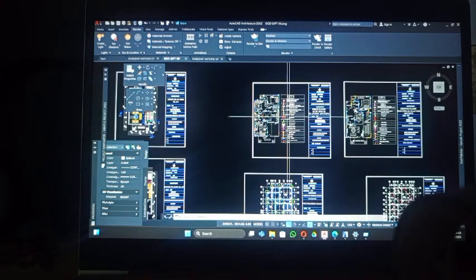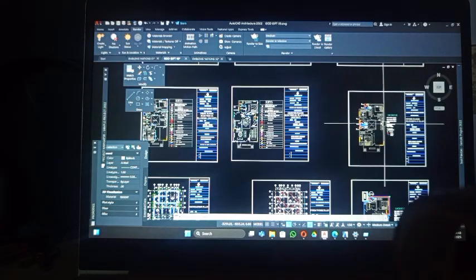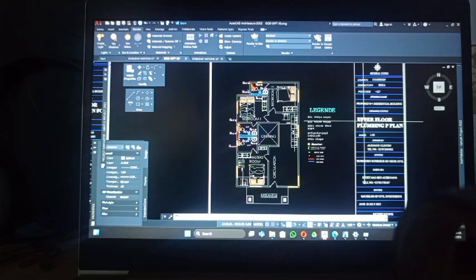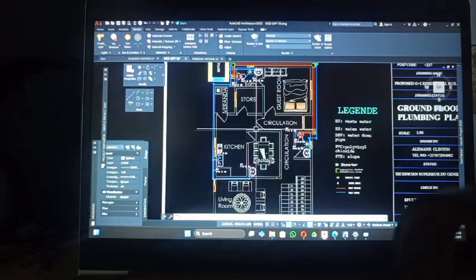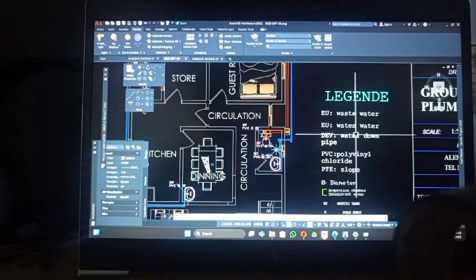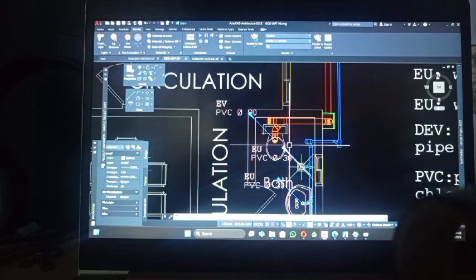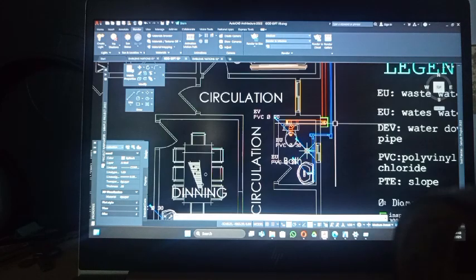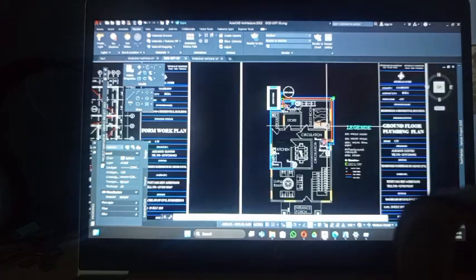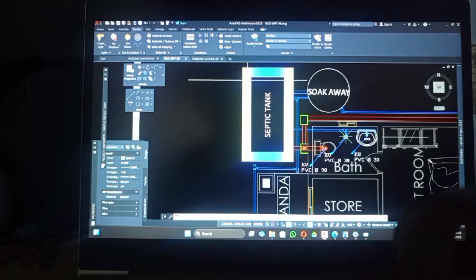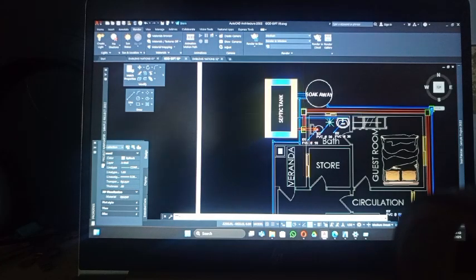So let me check which is the plumbing. Okay, we have the electrical. So for the upper floor plumbing plan, you can see, let's start with the ground floor plumbing plan. This is a ground floor plumbing plan showing you the legends of each element. You can see how the plumbing plan is being designed. So with the legend, you are going to have all the various details needed to understand how everything is functioning here. And this is the position of the septic tank and the soakaway as shown before on the block plan.